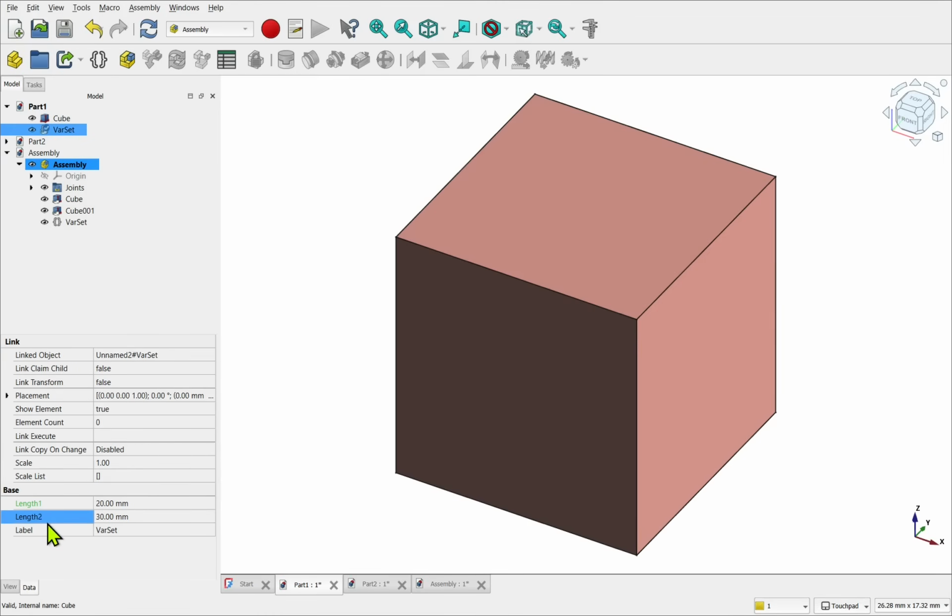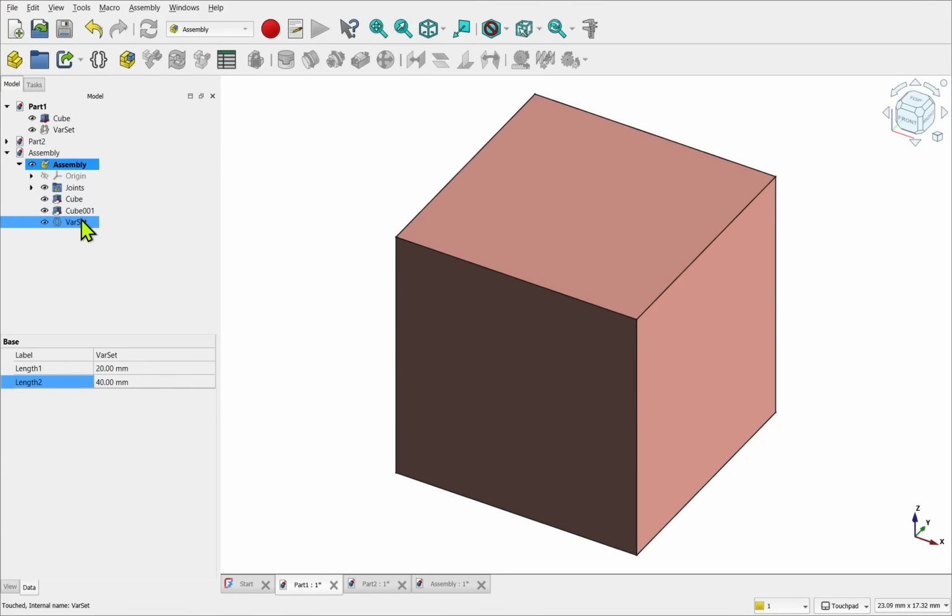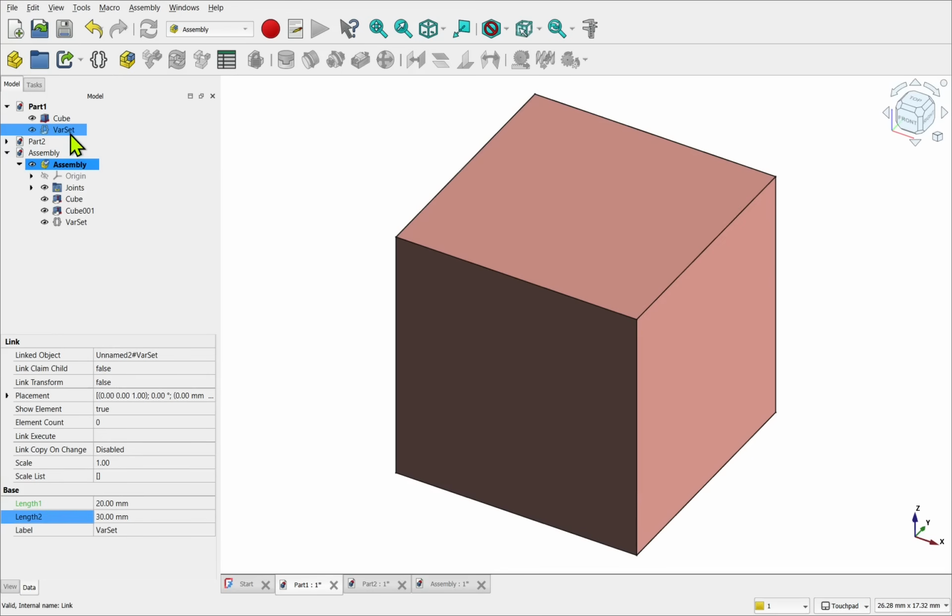And you can see the 2 properties are in green. So if I make a change here, say 40, and change in the link, which updates the original. And if I change the original back, say 30, see the tick? It updates the VarSet in part 1.